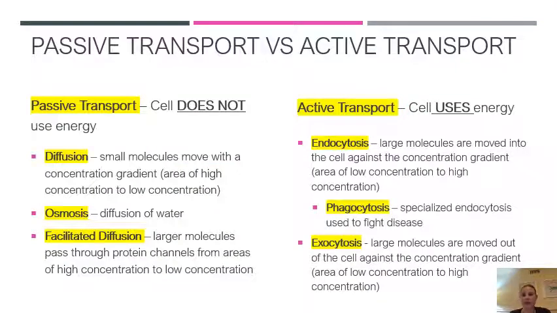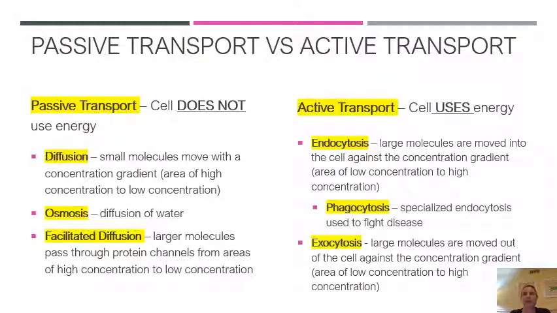Now, things can pass through the cell via 2 ways, either passive transport or active transport. In passive transport, passive is just the word that it uses to describe it. When you're passive, you're just sitting back and letting things happen. That's exactly what the cell does. The cell does not use any energy, it just kind of sits back and lets things go back and forth across it. Okay? Then we have active transport. Active means it's actually got to do something, so it uses energy to actually move things back and forth.